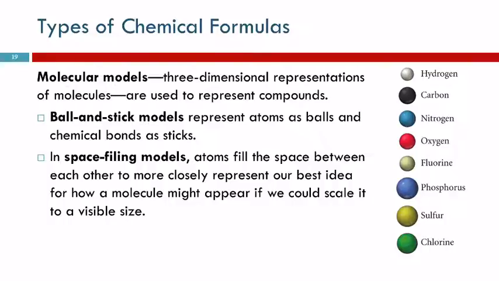So molecular models represent the molecules. A common one is called a ball and stick model. And we actually have some model kits that we'll be playing with in lab where it's almost like chemistry tinker toys. The atoms are represented as balls, and then we have sticks that are the bonds that hold them together. And then you can have a space-filling model. This gives us a better concept of the actual shape of the molecule, but it's a little harder to see how things are connected because it ends up being kind of chunky and we can't really see what's going on.